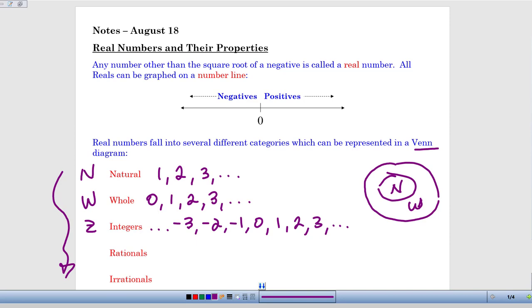And so if we move to our Venn diagram, we're going to have another concentric circle here that is going to represent the integers. Because again, all of the whole numbers 0, 1, 2, 3 fit within the set of the integers. We've just expanded the pie a little bit by including the negatives. If we go one more number set in the list, we've got the rational numbers.